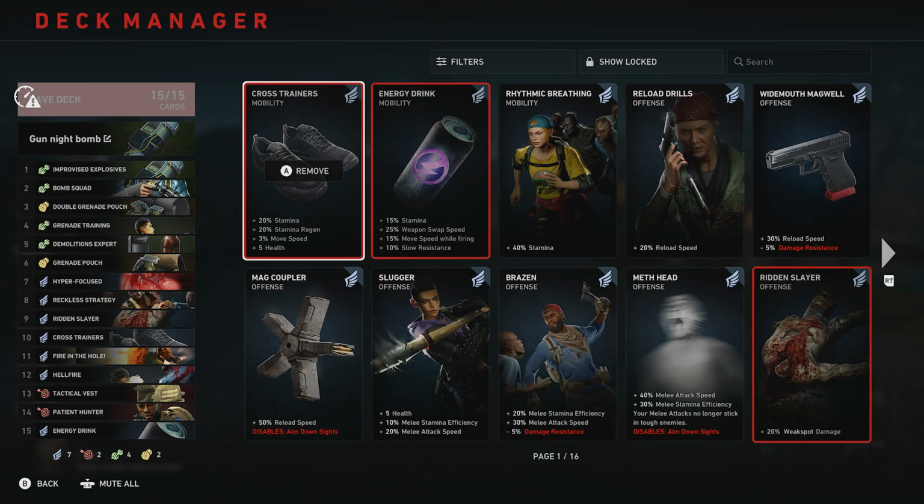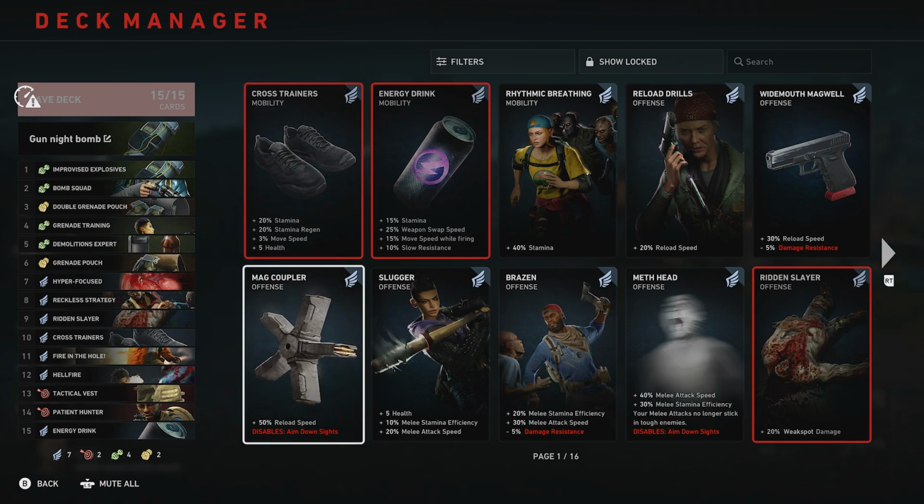Like if you had Cross Trainers in both decks, instead of 20% stamina, you could have 20% stamina and 20% stamina, so you'd have 40% stamina. There's definitely a few different things like that that you can do. Personal preference at the end of the day, though. There are a few things I would not recommend. I would not necessarily recommend any of the disables aim down sights or disables sprint.